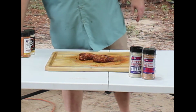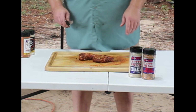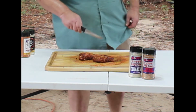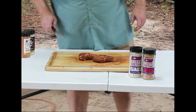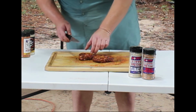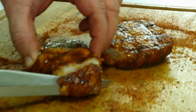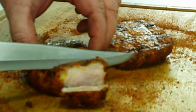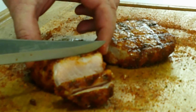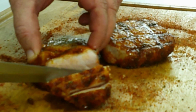Alright, now we've let the pork chops sit for about 5-10 minutes just to let them rest. You can see they're nice and juicy. Got the good grill marks, that good color from the All Queued Up barbecue rub and the Hottie Toddy all-purpose seasoning. And now we're just going to slice them and see what we got going on here. Good and done all the way through. Still plenty of juice coming out of them.